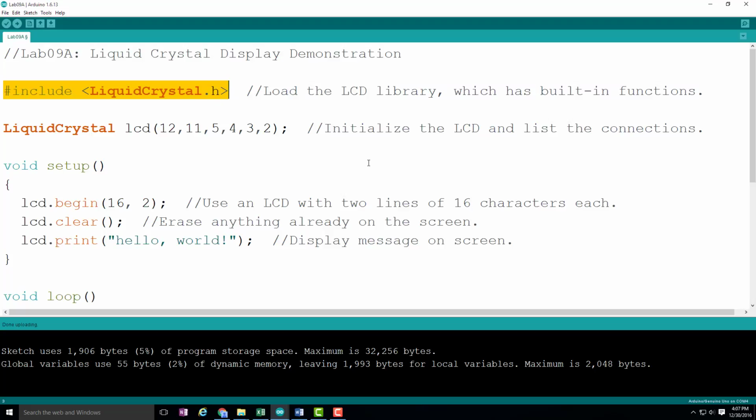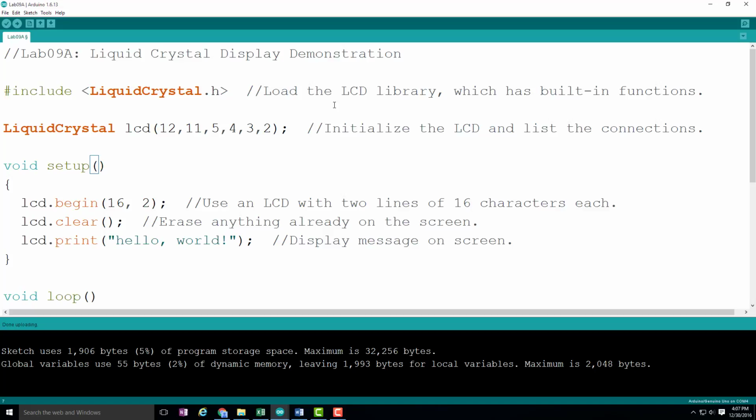This is a library called liquidcrystal.h. The H actually stands for header, so this is a header file that specifies all the functions that are built in to the Liquid Crystal library. Now, if we didn't have this, basically today's lab would be infeasible. It would mean that you would need hours and hours to write all of the necessary functions to interface to a liquid crystal display. Definitely wouldn't be worth your time.